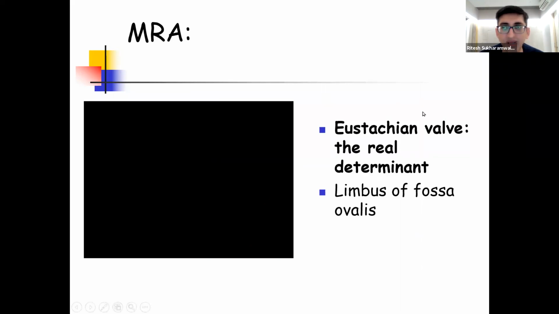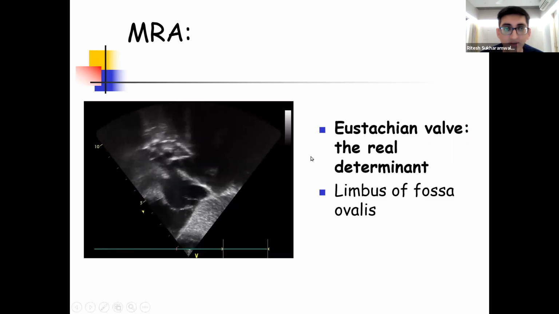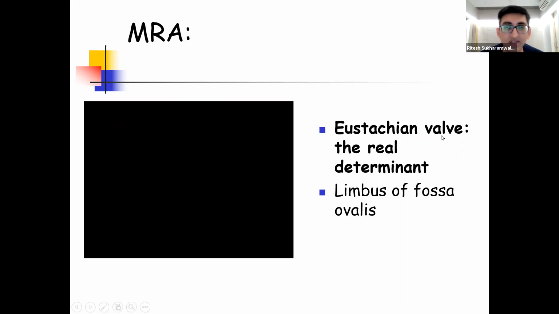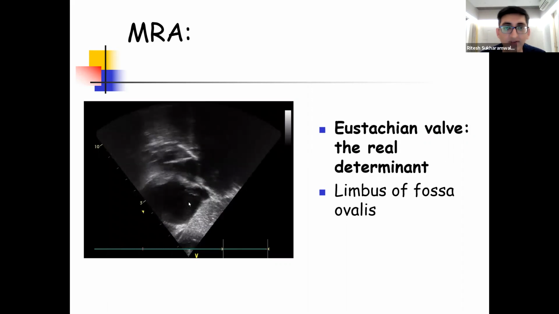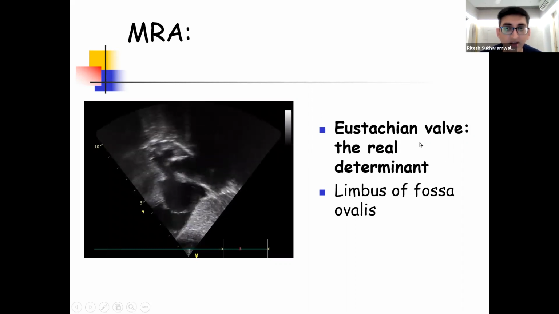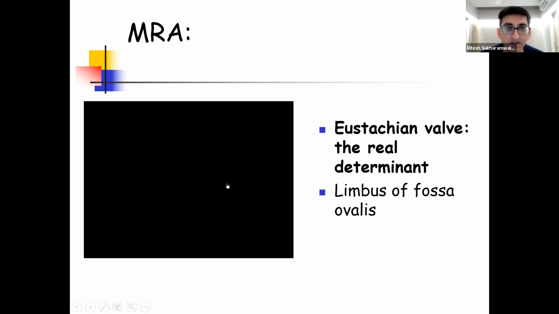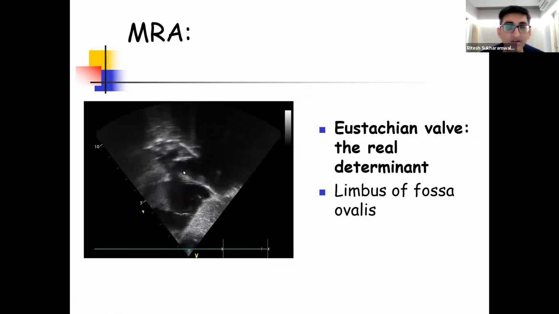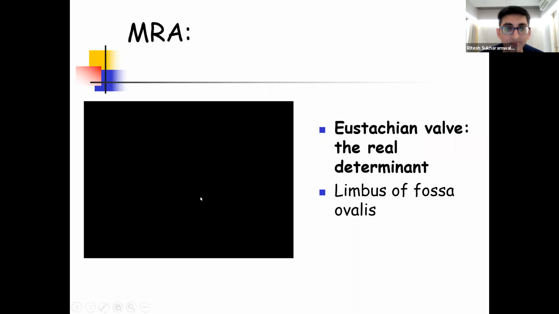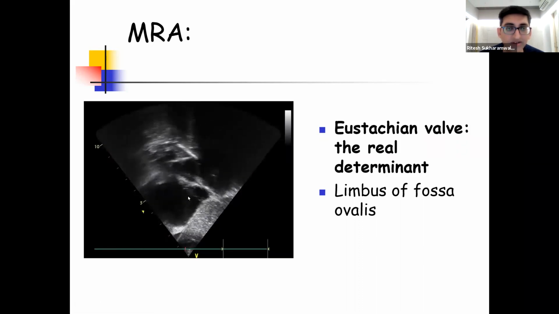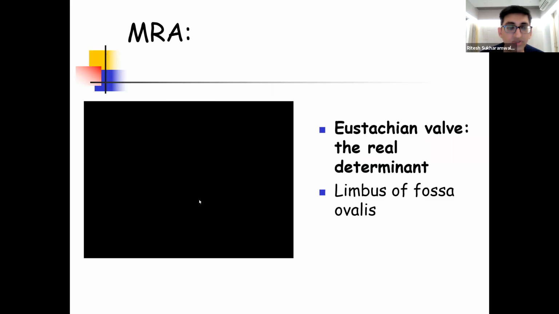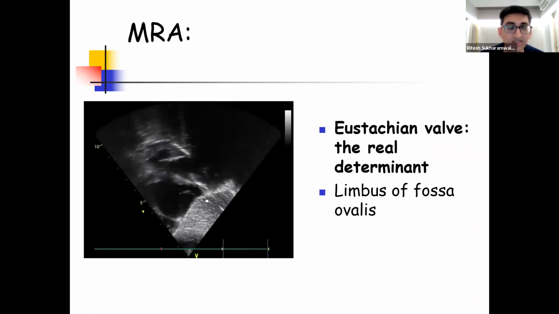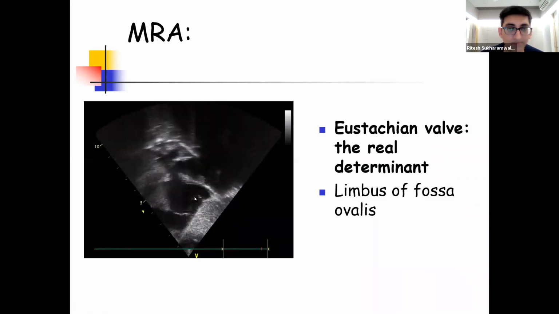The first part is the Eustachian valve. The Eustachian valve is the integral part of the right atrium. The chamber which has the Eustachian valve is defined as the right atrium. It is an embryological remnant which diverts the inferior vena cava blood into the left atrium, working as a valve. So these fibrillary structures that we are seeing over here are the Eustachian valve, which is attached just at the insertion of the inferior vena cava.